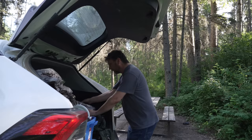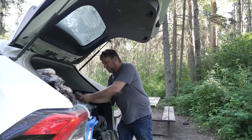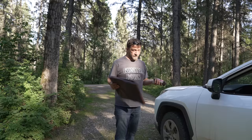So we're gonna tarp this place in like it's a crime scene investigation, and hopefully out of sight, out of mind. Big tarps, little tarps, long tarps, skinny tarps, 400 feet of paracord, and let's let the show begin. So the biggest offender to privacy is the road right there. We'll cover that up first with a 12 footer.